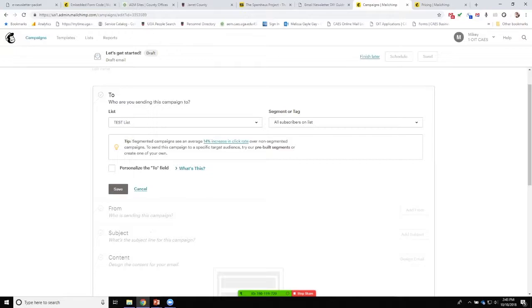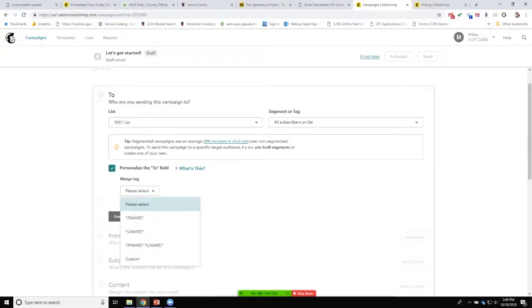And then you can personalize the to field by pulling, remember, the columns in the list. So you can do first name. So the to field would be to Melissa.